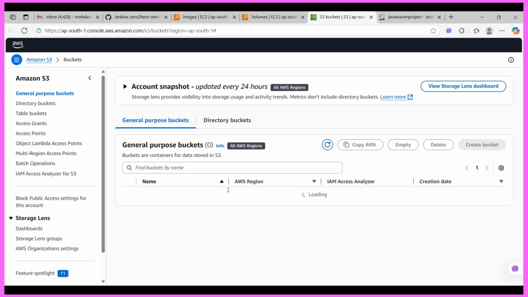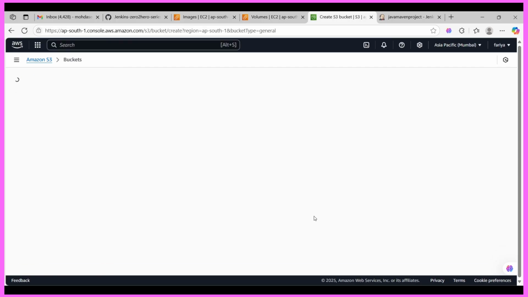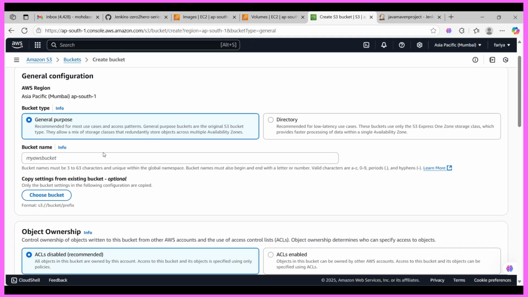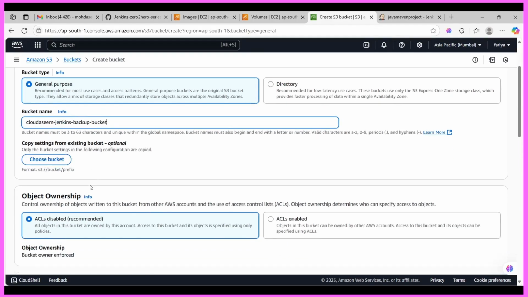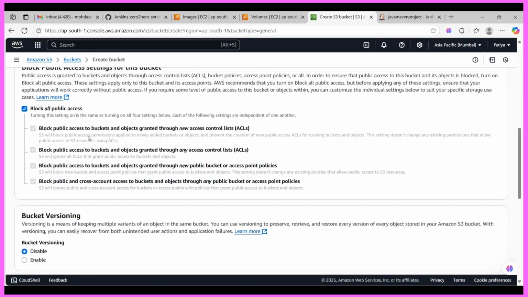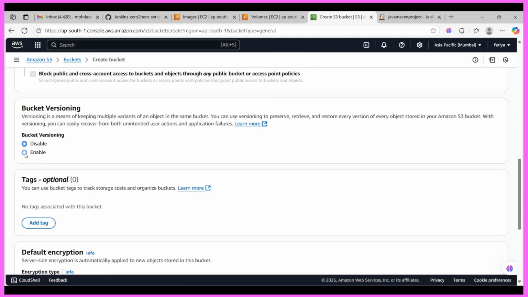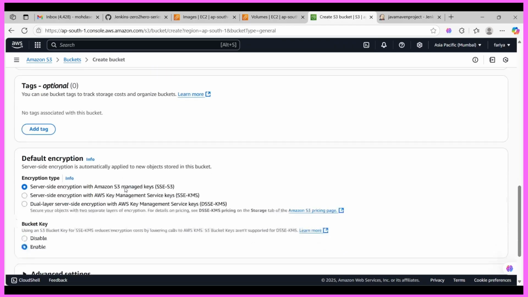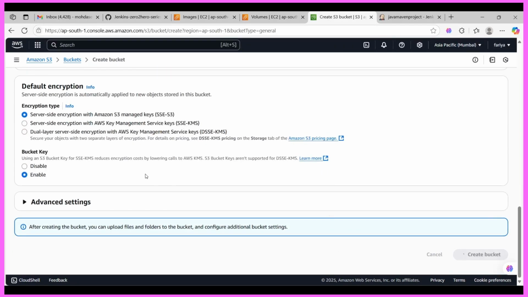Here I don't have any bucket, so I'm clicking on Create bucket. Then general purpose, everything is fine. For public access I say don't keep it, because it's sensitive Jenkins data and I don't want public access. Versioning, I can enable. If I make the first backup on Sunday and a second backup tomorrow, Monday, then backup versions 1, 2, 3, 4 will be available, so I can reinstate any version at that point of time. Let me create this bucket.